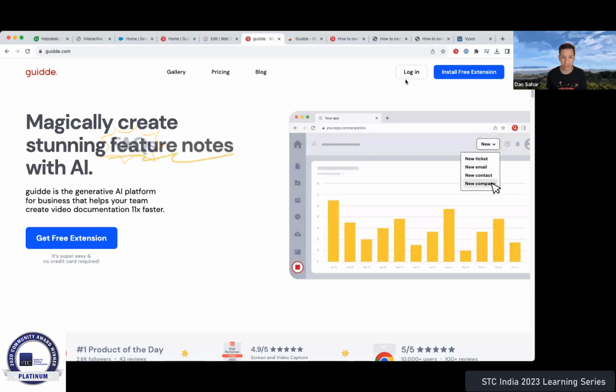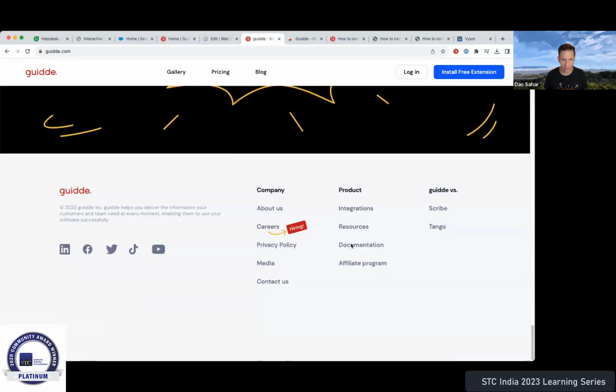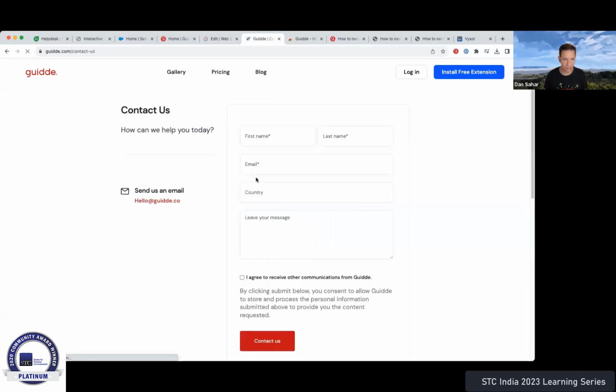If you want to pursue the demo route, you can just reach out to us right here, in contact us, or send us an email here, and one of the team members will be able to schedule a demo with you. So these are typically the two options that we have, and they can answer any questions that I wasn't able to answer today, or any additional inquiries that you may have.